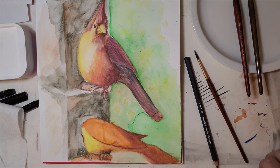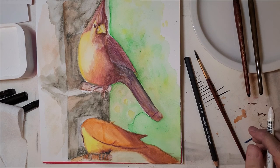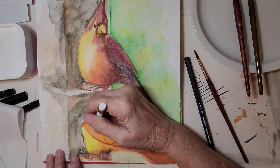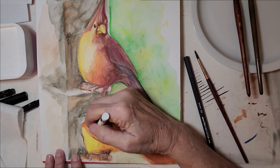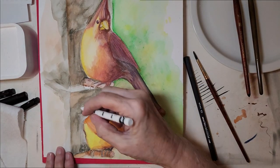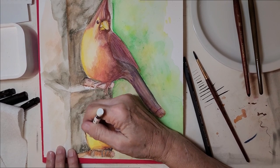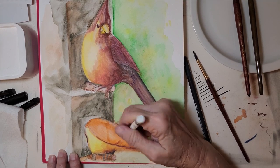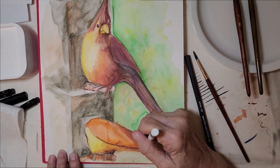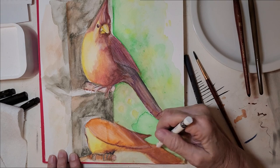And let me bring that white pencil over here. I want to bring some of the white up here. I have salt underneath my paper. Some white to lighten up the tummy here because there's a lot of light coming through. Okay, and that takes care of that end.